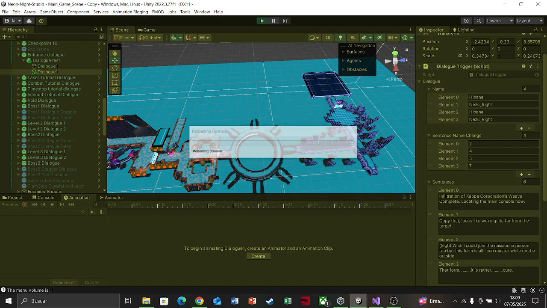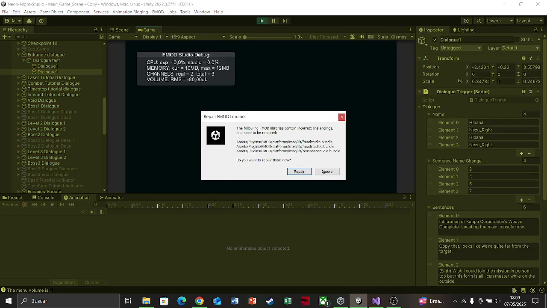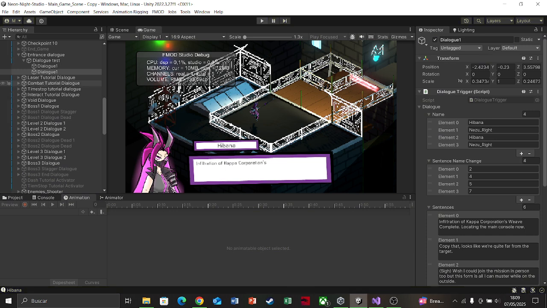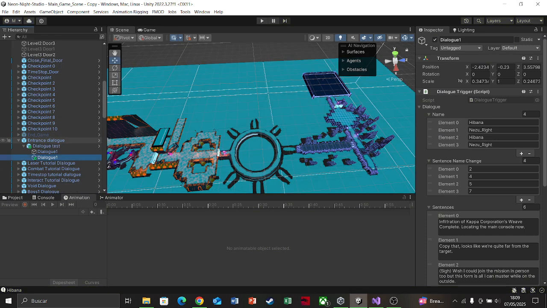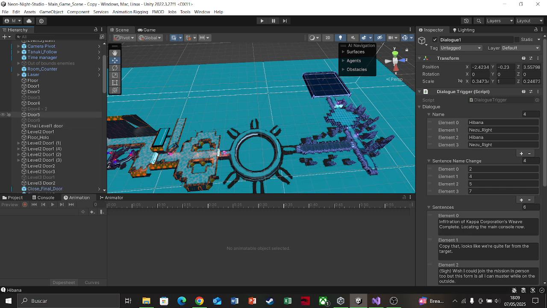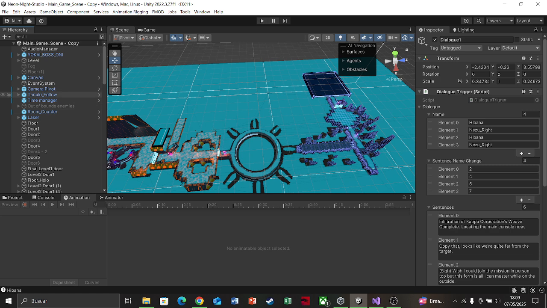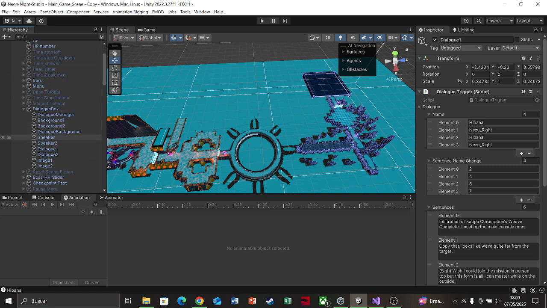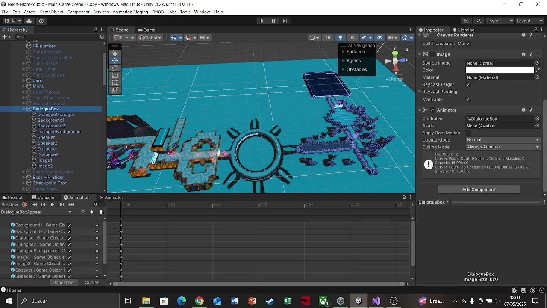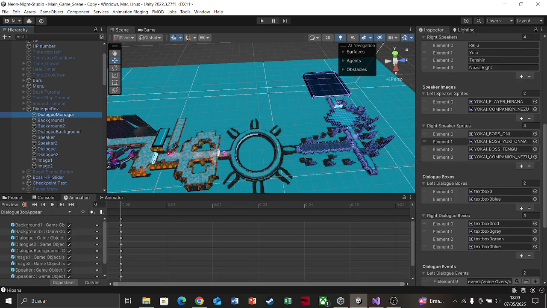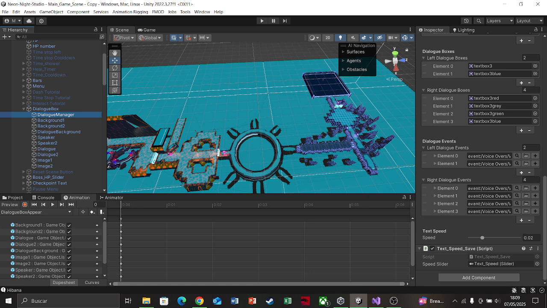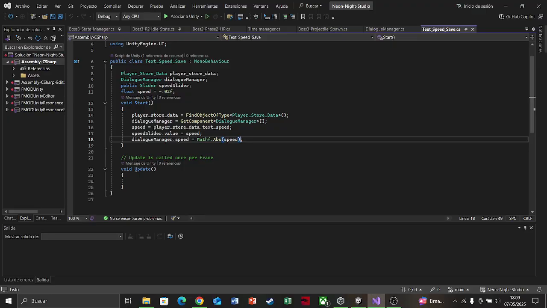Next. Oh, wait. Yeah. The text speed, it's important to also note that alongside the music options, which I'll talk about in a second, they actually have to be saved in between play sessions. So it has this script here that is specific to the text.